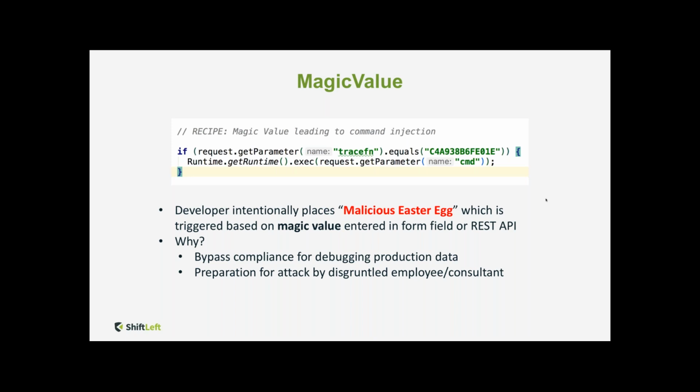And using that hard-coded value, what they could do is redirect to another page, which directly exposes the database console, so that if they're debugging a really complex issue, rather than going through gates of compliance, they can effectively bypass those gates and directly touch the console and query the database to get what they need. Someone could do it with good intention, but if this is seeded, either good or bad, it could be abused in different ways. So let us try to examine and investigate for such patterns that exist in your code.